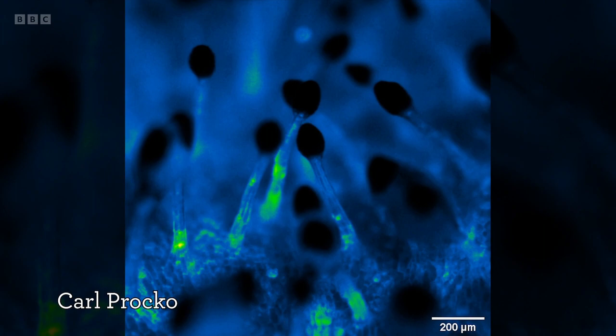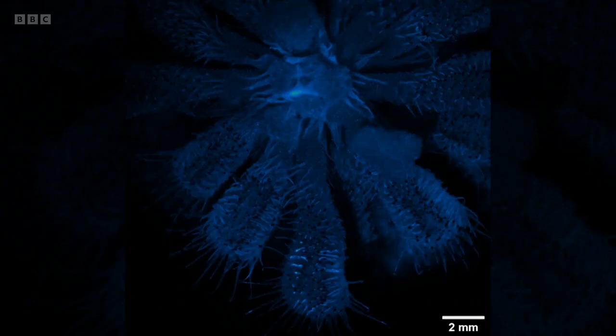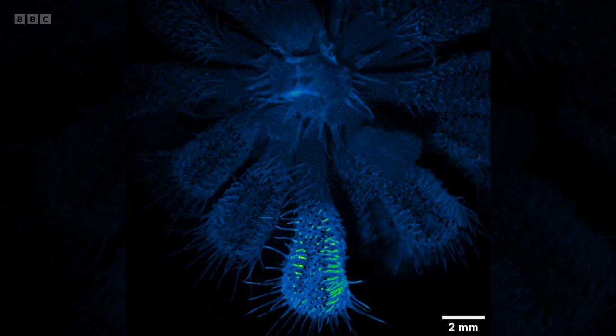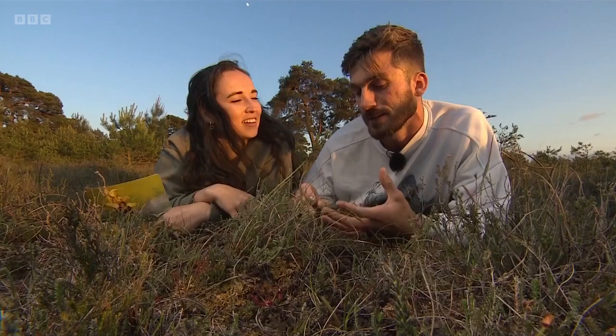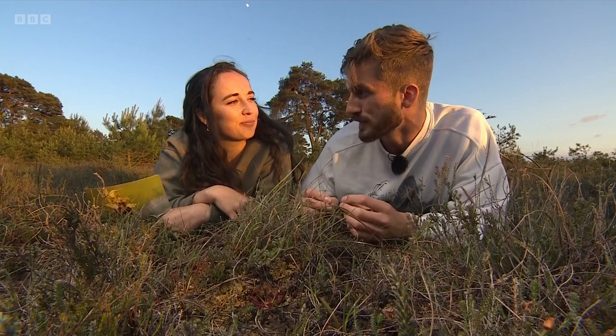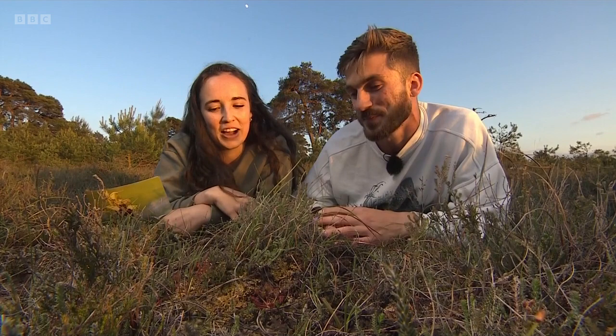And it shows how just a little touch to one of those tentacles sends this kind of wave of electrical signaling. That's alien. Extraordinary. That's so cool. And it's that wave of signaling that goes through the plant that tells it exactly where that insect is. So the plant, when it rolls its leaf up, sort of centers on that point where the insect is, making sure it comes into contact with lots of sticky tentacles, really firmly securing it in place and ensuring that it can't escape. Wow.